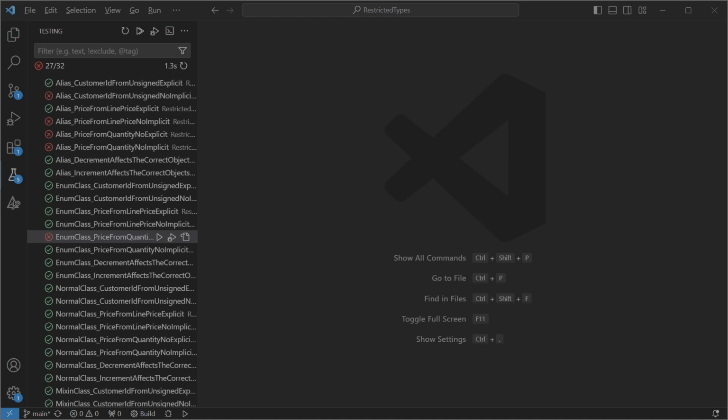But because I can have in my build pipeline a gate that says unless it builds with the restrictions turned on, you're not shipping it, I will know that I have not actually done any of the illegal operations or the operations I'm trying to ban.